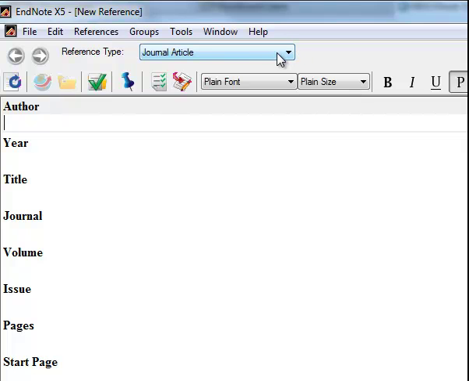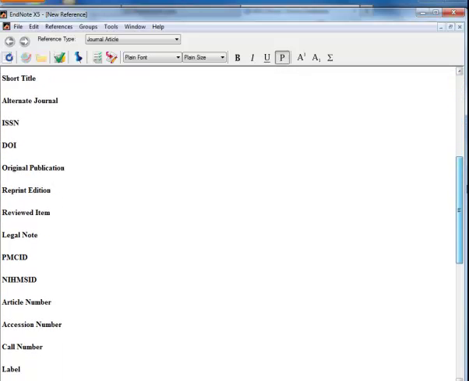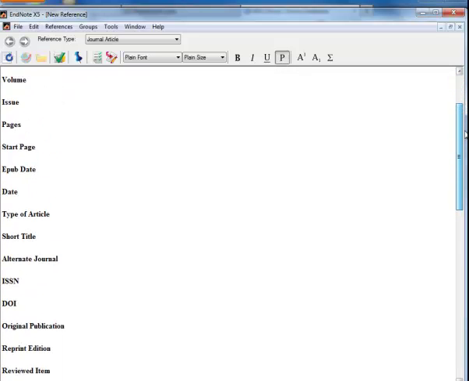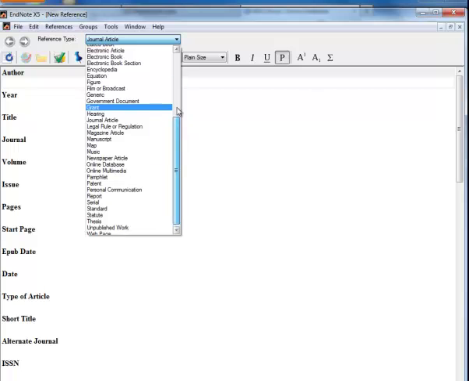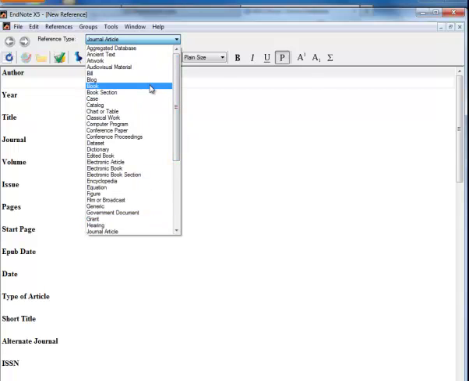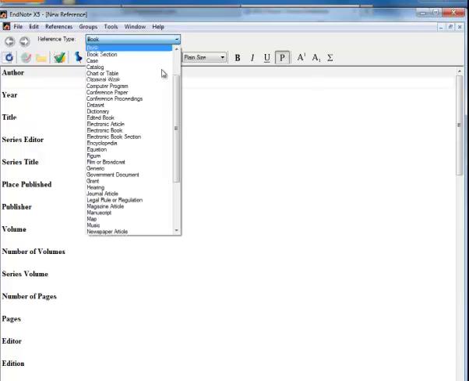Here the automatic default is a journal article, and it brings up a whole list of fields. And I'm going to scroll down a little bit here, and you can see it's very long. You do not have to fill in all of these fields. Also notice that if I were to change this to book, some of the fields are changing.